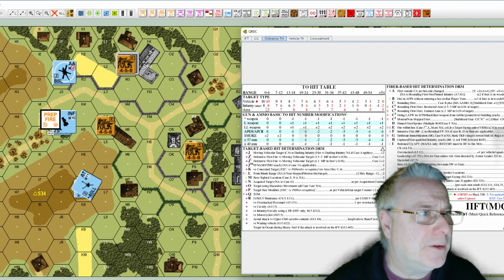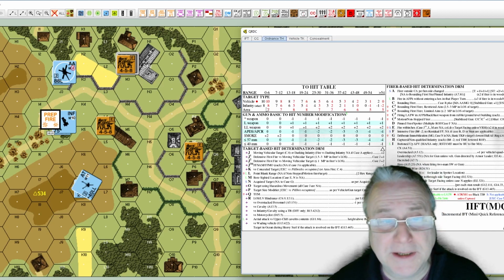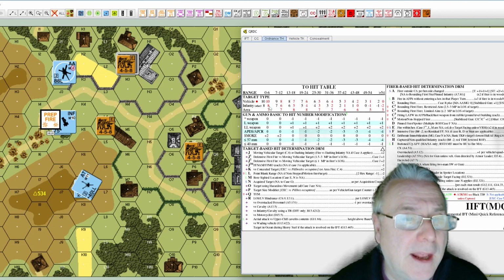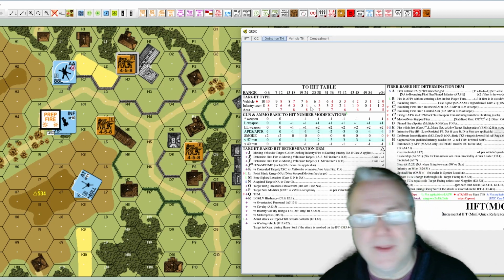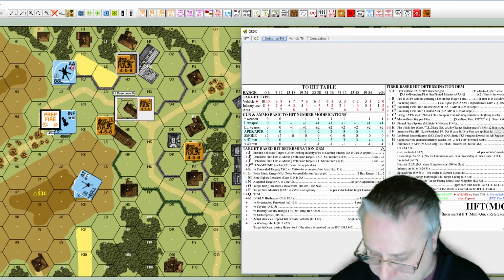You need to have a look at the national capabilities chart when you begin a scenario with a nationality that you're not particularly familiar with. Russians, for example, use red to-hit numbers, and red to-hit numbers are sometimes the same, but are much more commonly more difficult to hit with. So it's going to be 8. That's our number, 8 to hit.